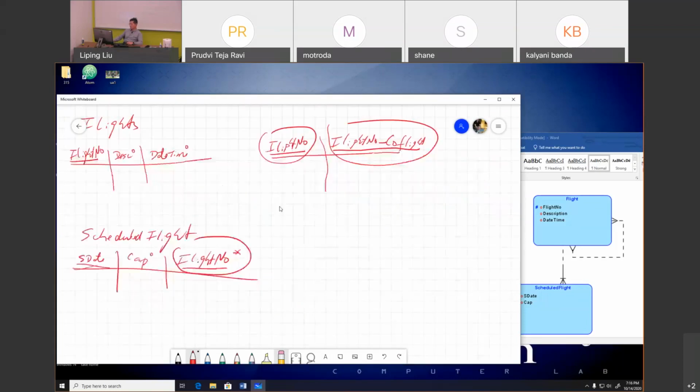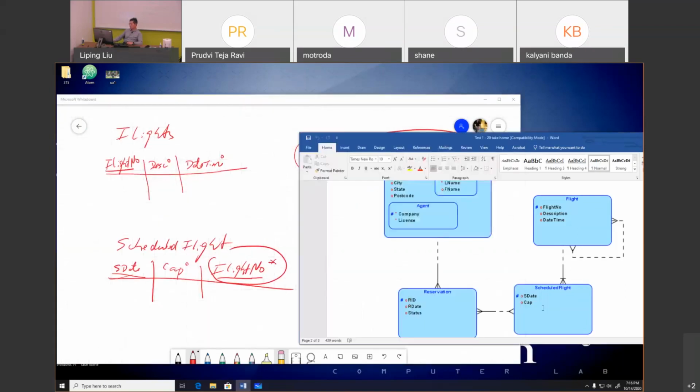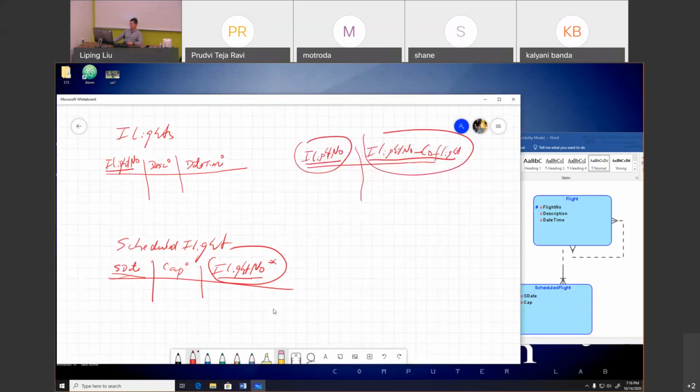So that is reflected when you come into the junction table between reservation and the scheduled flight. For the junction table, you're going to have RID and also the primary key for scheduled flight. So let me just put that here, okay? So you're going to have RID as one foreign key.